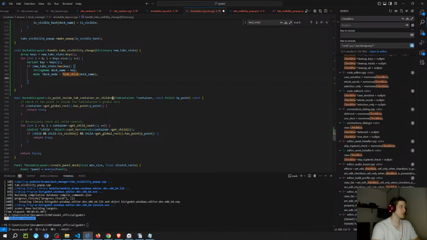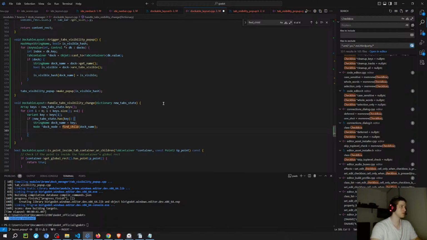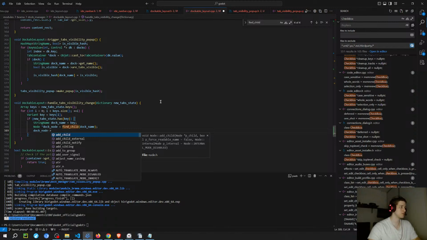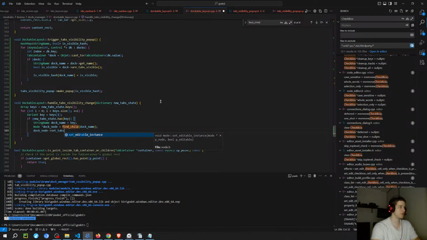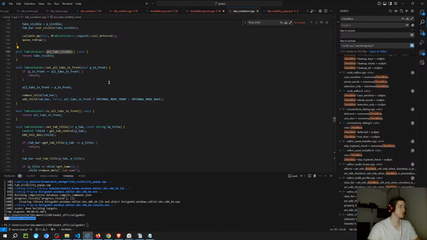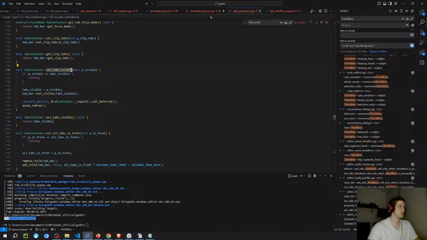I have to see how to lock nodes. I don't remember if it's set tabs or set tabs visible.